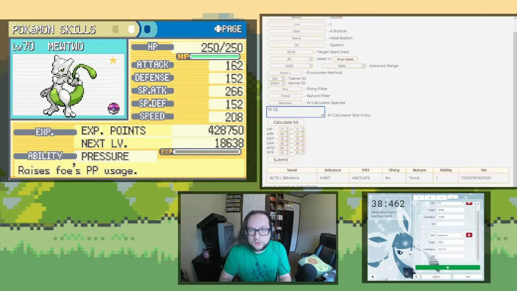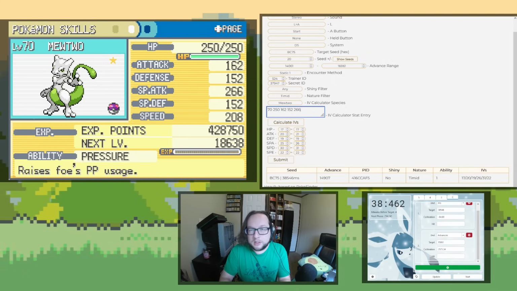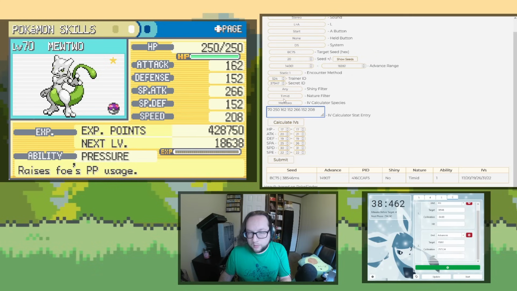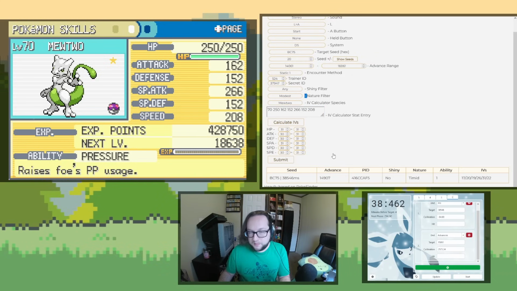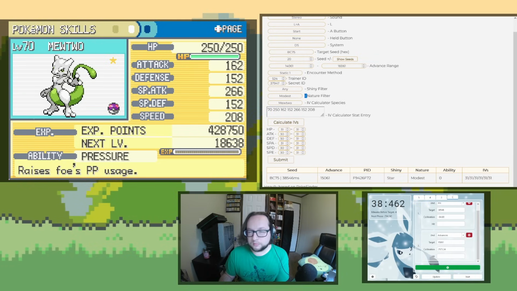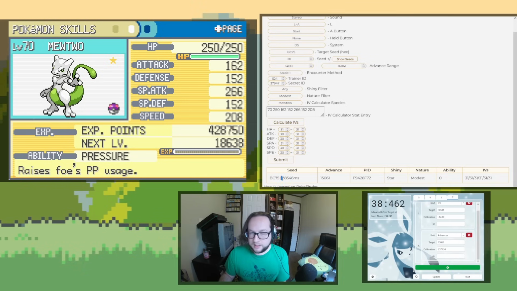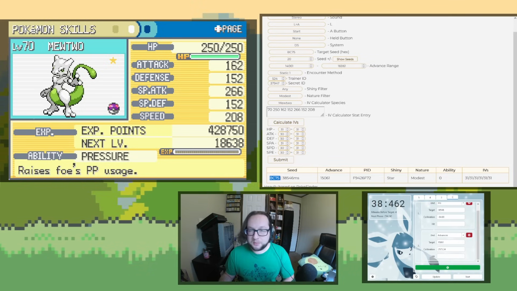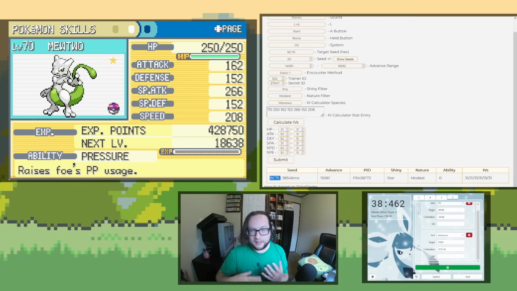All right, so 250, 162, 152, 266, 152, 208. And we are modest. Calculate these. You can see advance 15061, seed 38546 with BC75. And so that's it. That's how you RNG manip static legendary Pokemon, or like the gift EVs and stuff like that.